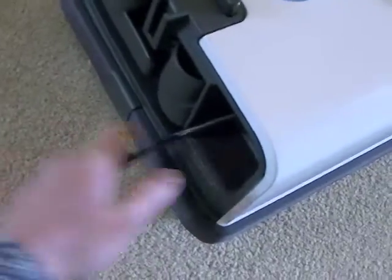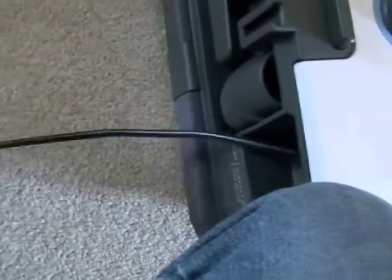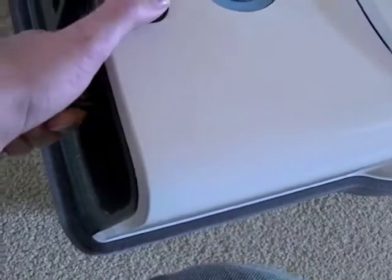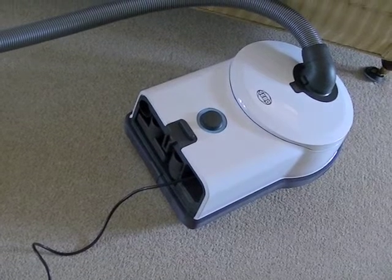And this will take a while, so amuse yourself please while I'm pulling it out. I always like to pull out the full length. Unless you're just doing a quick few minutes, it may not be necessary, but you might find a coiled vacuum cleaner flex that's got a lot of power running through it can get warm, so pull it out. Then once I've pulled it right out, I just like to let it go in a couple of inches, just so I've not caused any strain. We don't want that, do we? So there we are, a lot of flex. So let's just plug this in and give it a go.